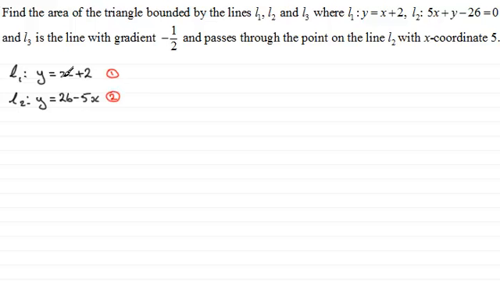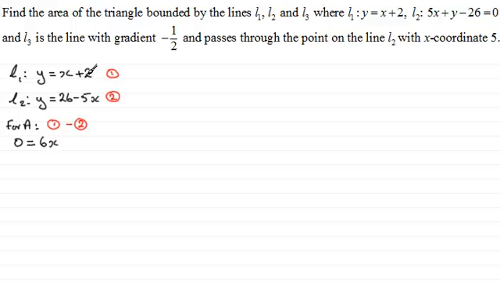If we say that the point of intersection between these two has coordinates A, then for A, what I could do is either equate the two equations — x plus 2 equals 26 minus 5x and solve for x — or do equation 1 minus equation 2, because that will eliminate the y's. If we do that, we get y take away y which is 0. So we have 0 equals x minus minus 5x, which is 6x, and then 2 minus 26, which is minus 24. Adding 24 to both sides gives 6x equals 24, and dividing both sides by 6, x equals 4.